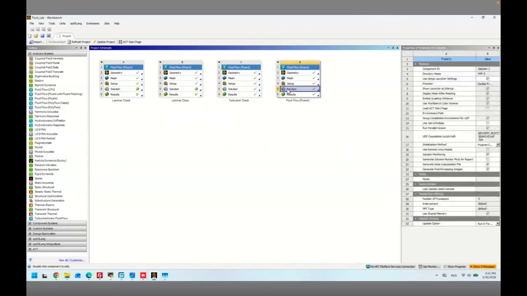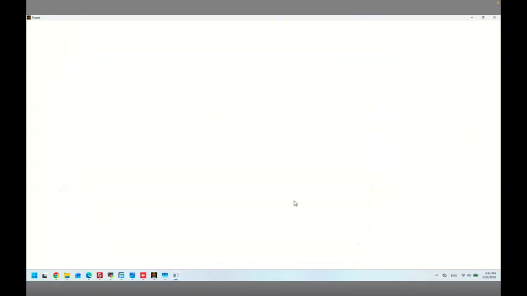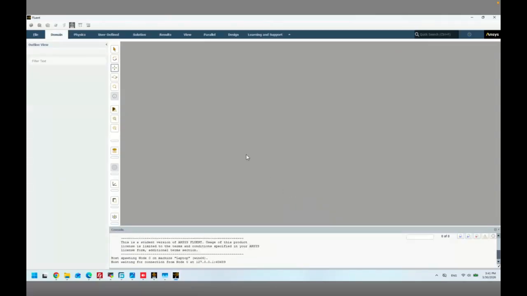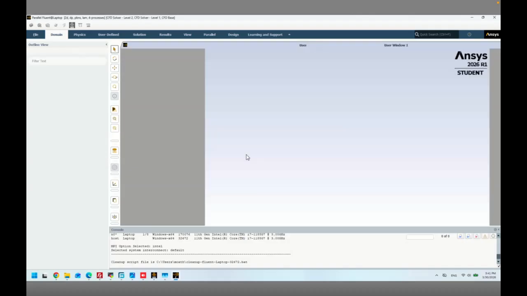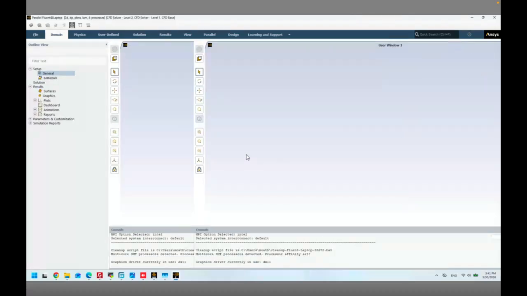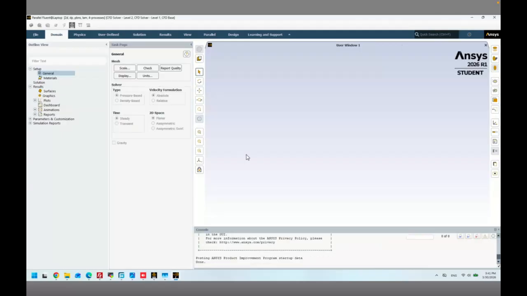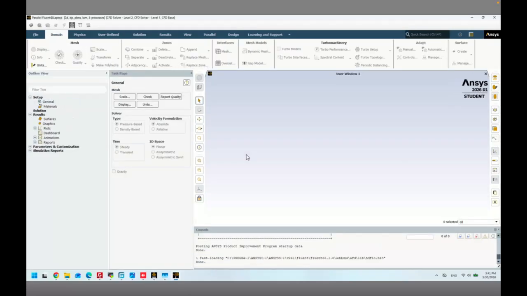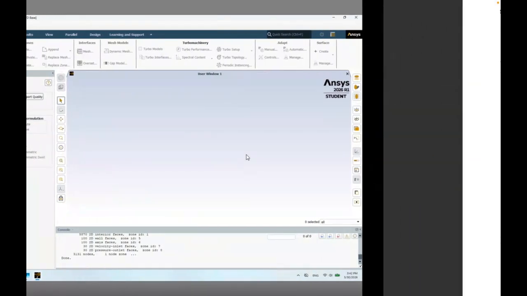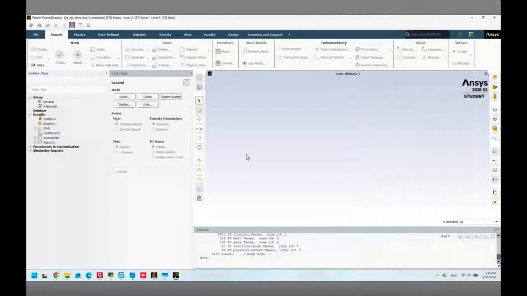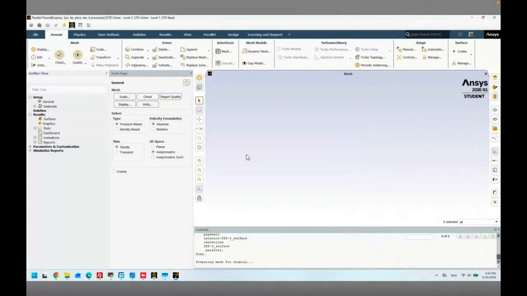Let's close this. Go back to solution, not setup, solution. The last thing is to extract the skin friction coefficient. Let's wait for it to open.